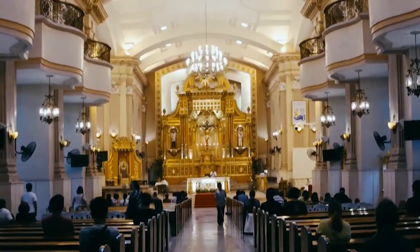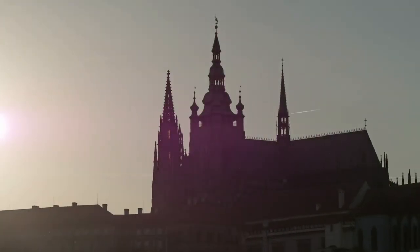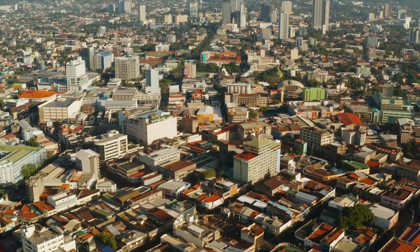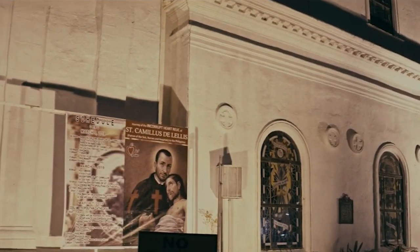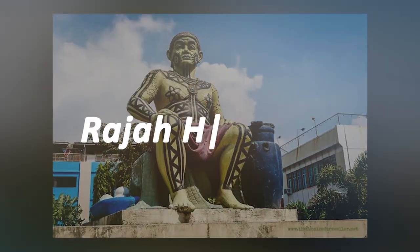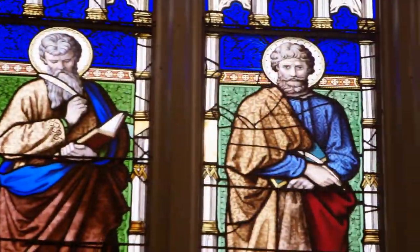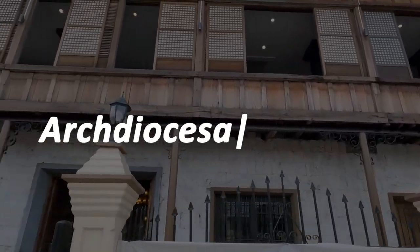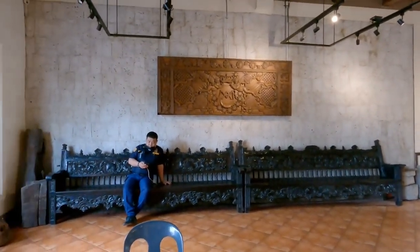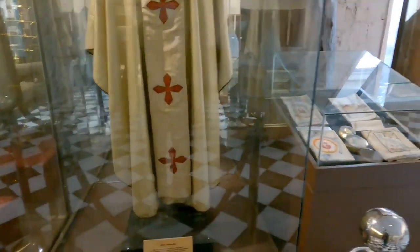Everywhere we look, gold accents, elaborate painting, carved figures, and textured stonework blend together in a vivid symphony of Baroque artistry. The cathedral's lavish adornment reflects the immense wealth that flowed through Cebu during its 18th-century heyday as a Spanish colony. As the ecclesiastical seat of the Archdiocese of Cebu, it played a pivotal role in the growth of Christianity across the central and southern Philippine islands. Next door stands the Archdiocesan Museum, displaying ecclesiastical artifacts like centuries-old religious paintings, statues, and liturgical objects — a quick but worthwhile visit.